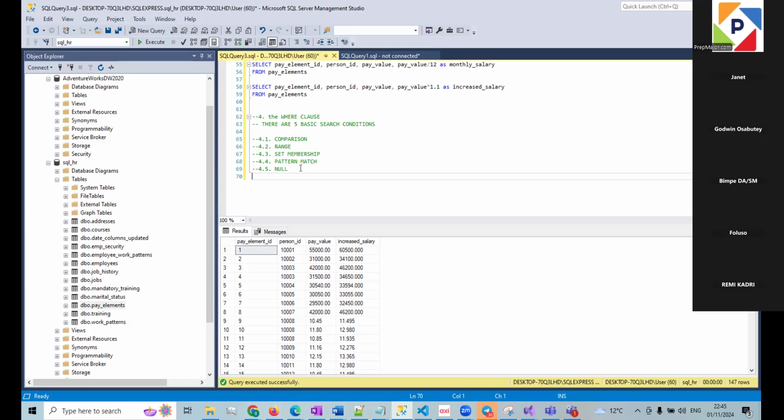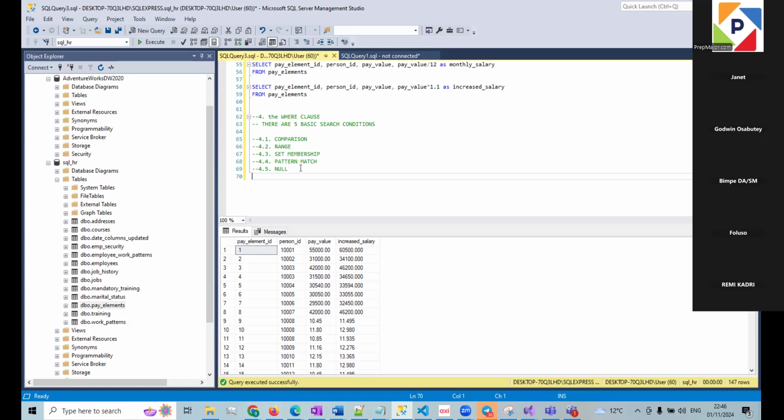The pattern match is used to test whether a string looks like a certain pattern or follows a certain pattern. We will see how all of these things work in the next lesson.